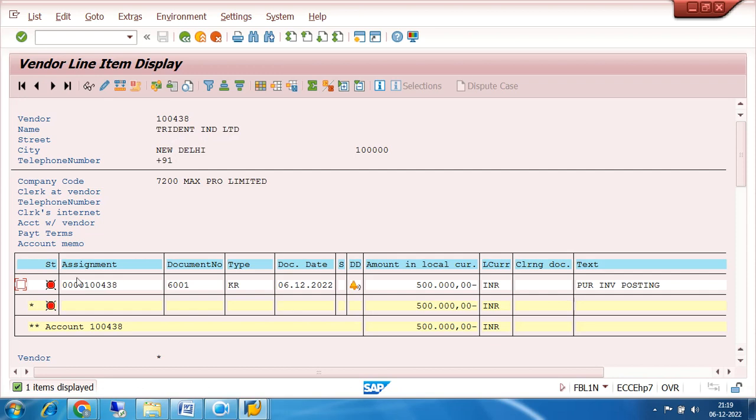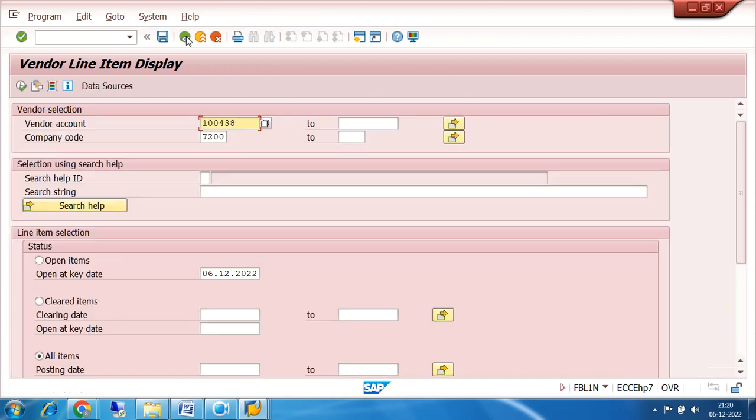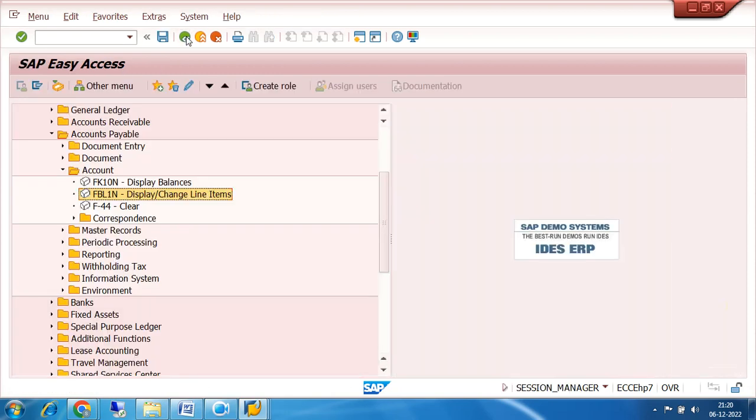Okay, that means we have not paid the outstanding. We have not paid the liability for that bill, Trident India Limited, and document number 6001. Okay, so now we can display the balances, we can display the line items.